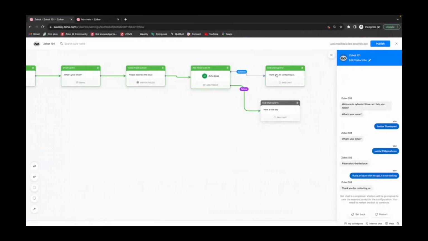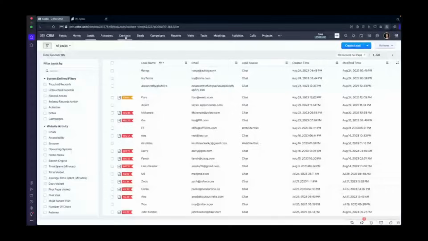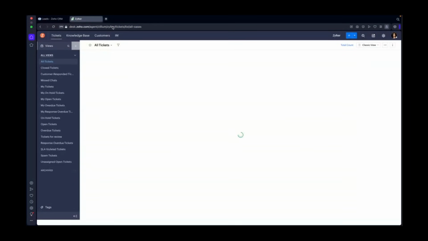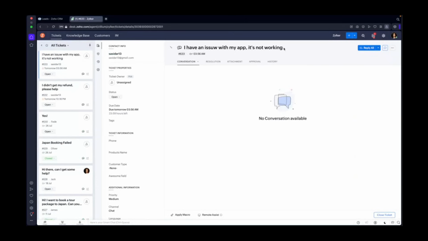So the bot has created a ticket. I'll show you how this works. So this is Zoho CRM and this is Zoho Desk. Let me just reload the tab. And yeah, so the name, email, and the issue. So this is how you can use the bot and create a support ticket.